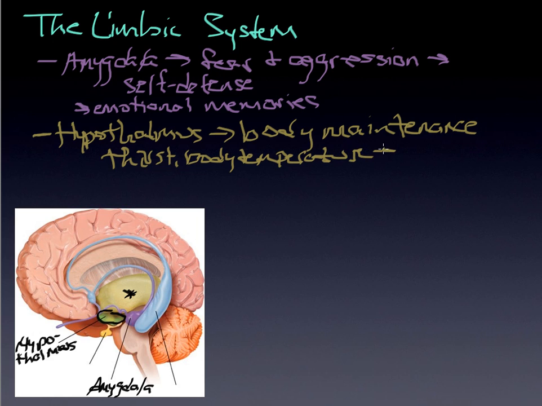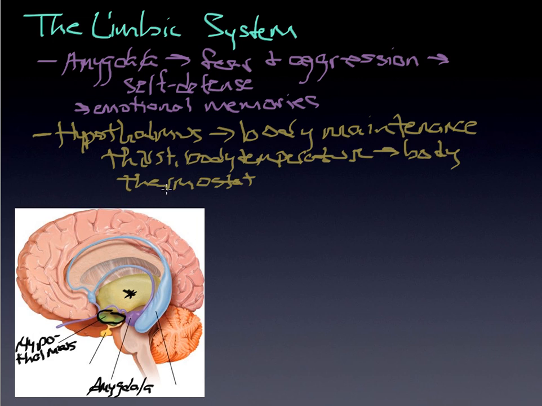You might think of the hypothalamus as the body's thermostat — it's monitoring all these systems to make sure they are all operational and not falling too low or too high. Much like the thermostat in your house set to 72 degrees: if it gets too hot it turns on the air conditioner, and in winter if the temperature falls below 72 the furnace goes on. That's very similar to the role the hypothalamus plays in the overall system.